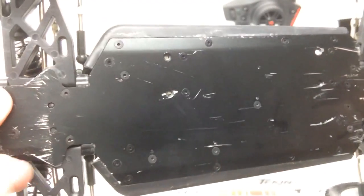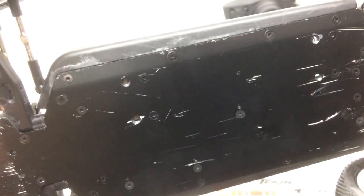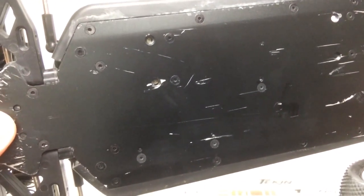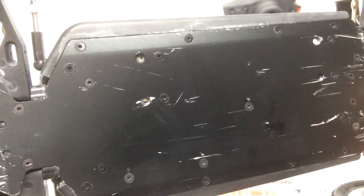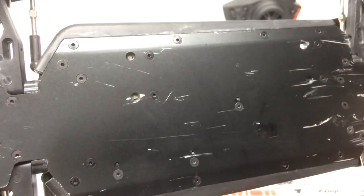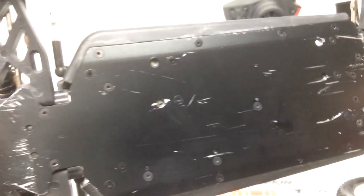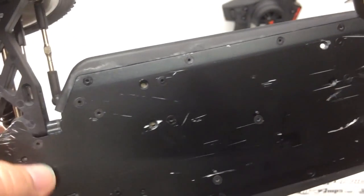So underside of the chassis here, the aluminum chassis, it did pretty well. I have minimal scratching. If you saw the video, I actually like to cover some of my chassis with just plain masking tape from 3M, just to help prolong the life of it, but went ahead and covered that up. It's still got some scratching on there, which is expected, especially the way I ran it, but all was good. Arms, awesome arms. They're a lot thicker than the Mini 8, and so they seem to survive my beating I gave it.